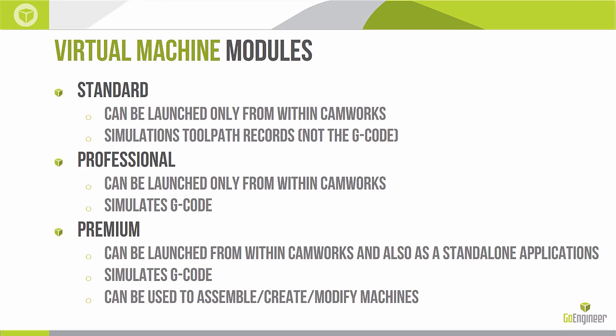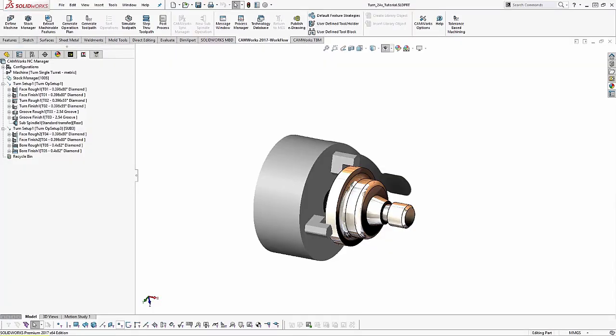So we're going to jump into the software and take a look at a few different examples so you can get a feel for what it really looks like to use this machine simulator. I have three different examples I'm going to go through. We'll be able to step through the majority of the functionality of the machine simulator within just one example, but I wanted to give you a taste for the variety of types of machines and types of functions that we can output from CAMWorks into the machine simulator.